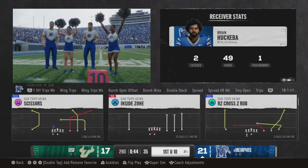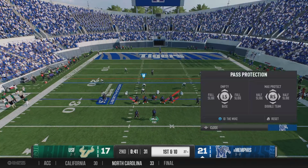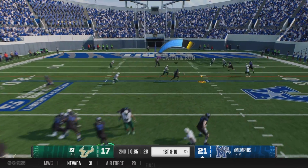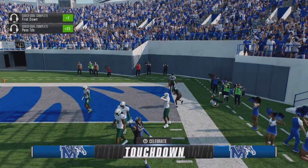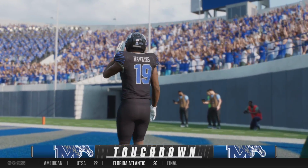Stop me when you've heard this before. First down. Now, first down. Just continuing to put first downs together. So far, this defense just can't find any answers. Comes out throwing on first down. With the catch, it's Hawkins. Got some room, headed to the goal line. Touchdown, Tigers! And they take it in for 6 more points.